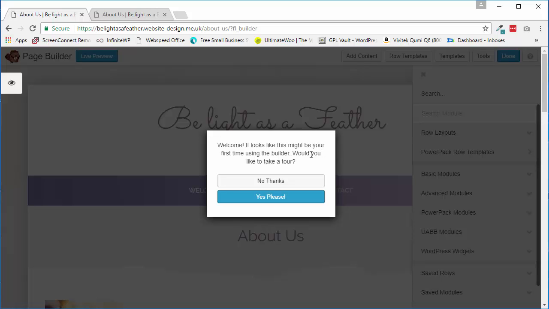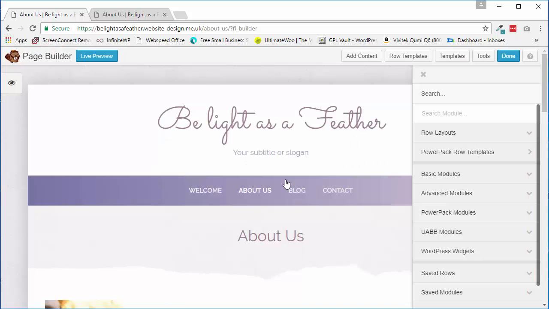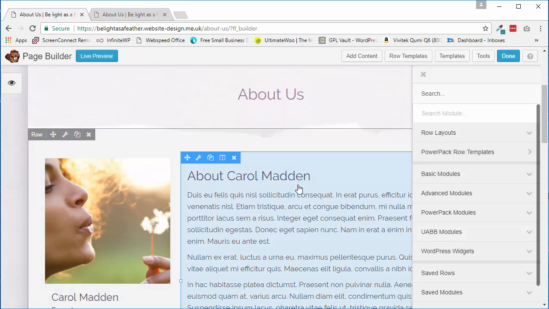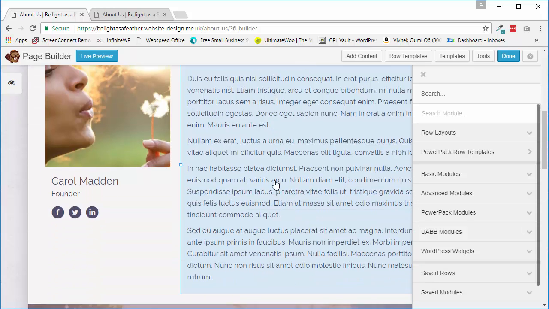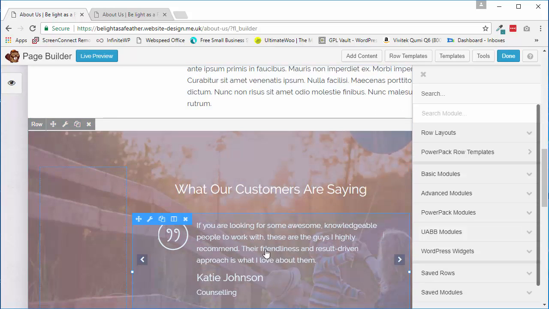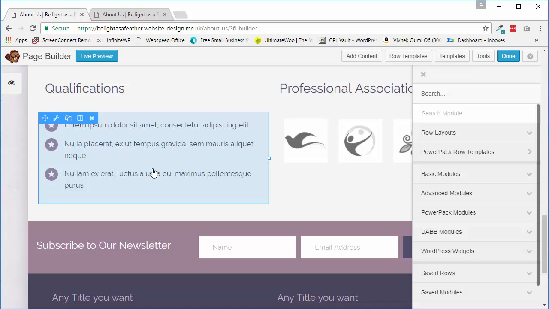When you log in here, sometimes it might ask if you want to take a tour. You can say yes or no. And now you see the page. When I hover over various sections, it gives me more options. That's basically to edit these areas.